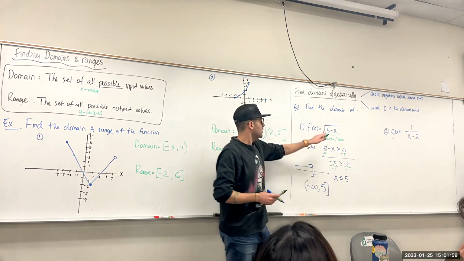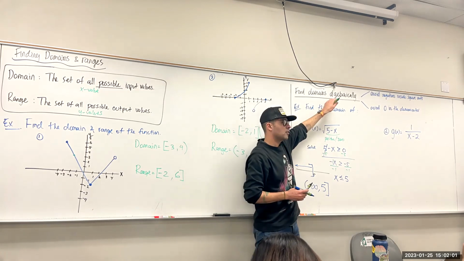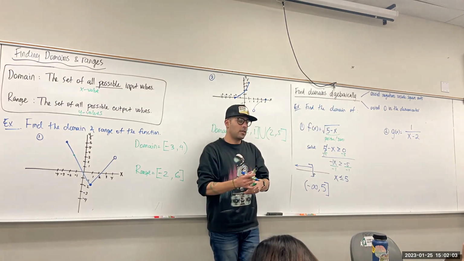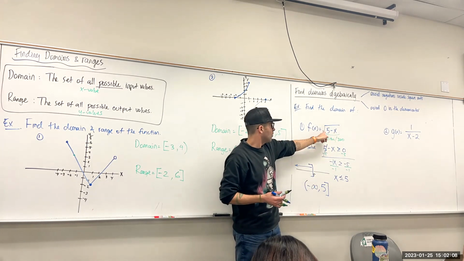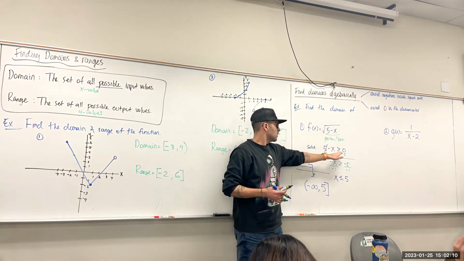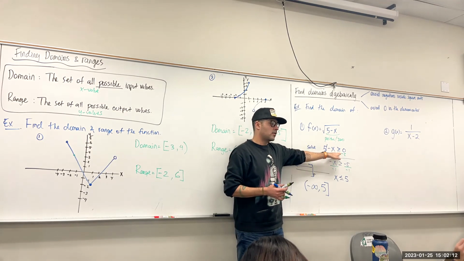And so when you see a square root in your function and you're being asked to find the domain, that's where you want to get to. That thinking is, I don't want a negative. So you're going to have to set whatever's inside the square root as an inequality greater than or equal to 0.